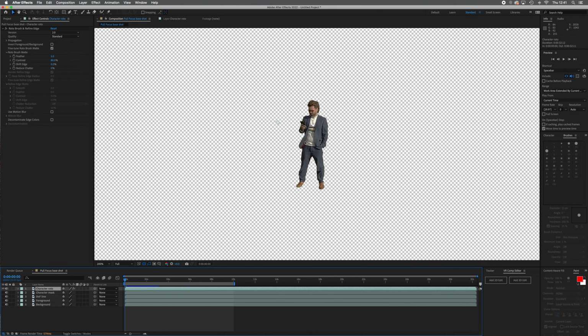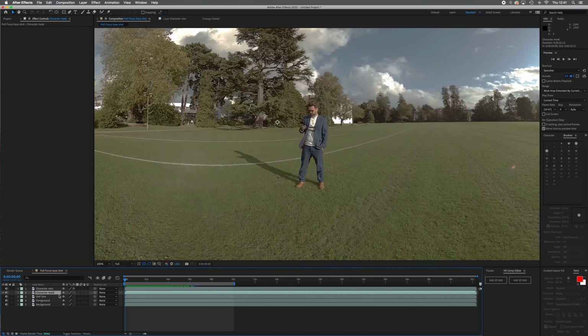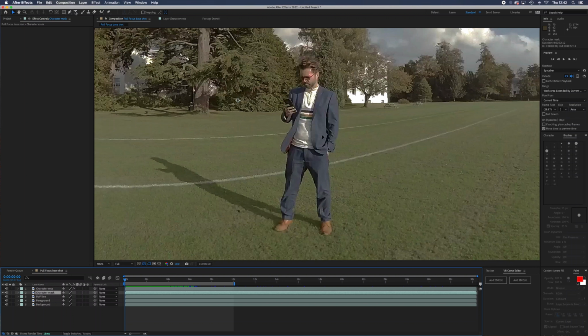We're going to now create another mask which we're going to use to soften the edge of this character a little bit. So I'm going to turn off my character roto and turn on the character mask effect, and make sure the character mask effect is highlighted. Now what I'm going to do is I'm going to get my pen tool, and I'm going to just mask around my character quite loosely, because I'm not going to try and rotoscope him in a precise way, because that's what the Roto Brush is for.